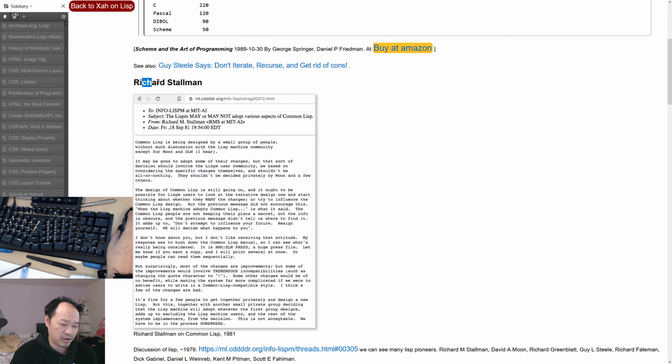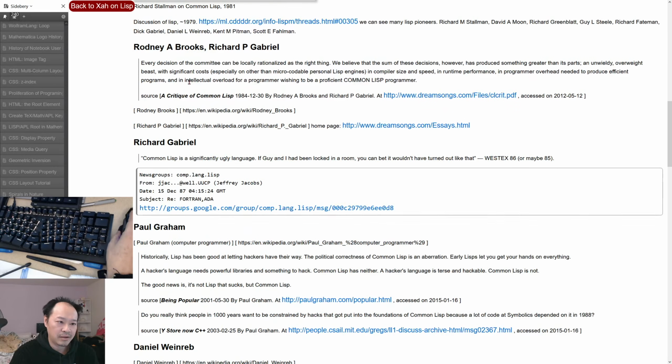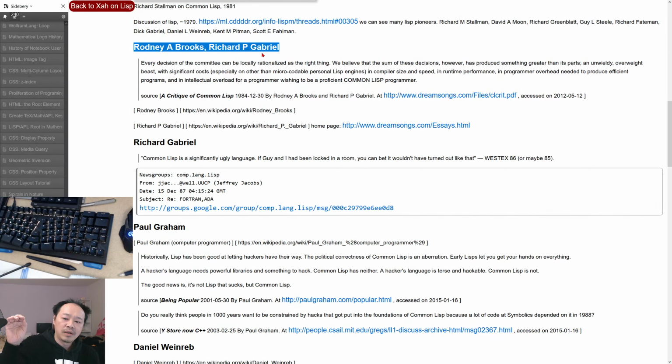There we have Richard Stallman. There we have Rodney Brooks, Richard Gabriel. Richard Gabriel is a guy who participated in the Common Lisp standard, I think. But he's the founder of Lucid Emacs, which is today XEmacs. Today you don't even know it, because XEmacs also died, but it has lots of history.